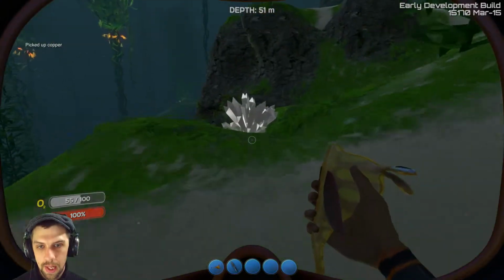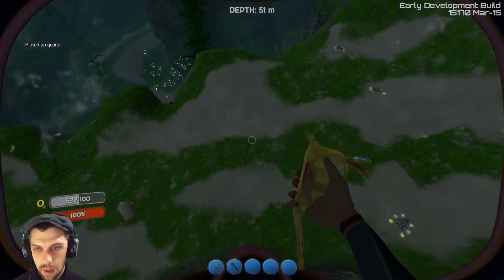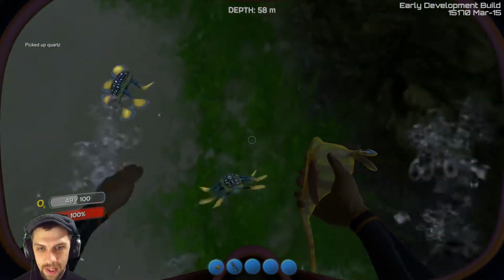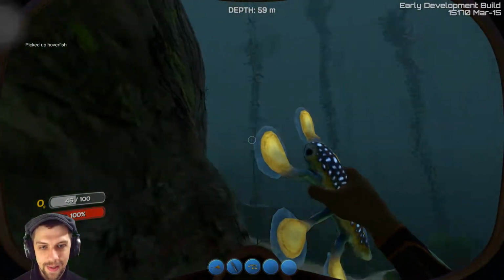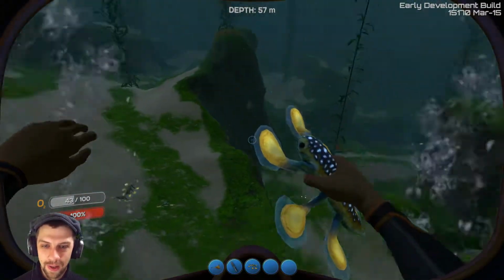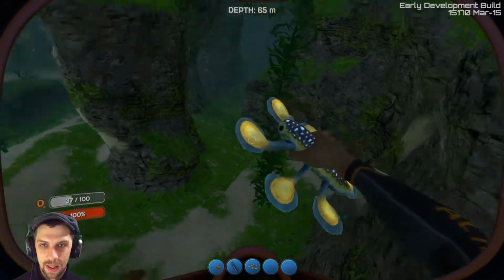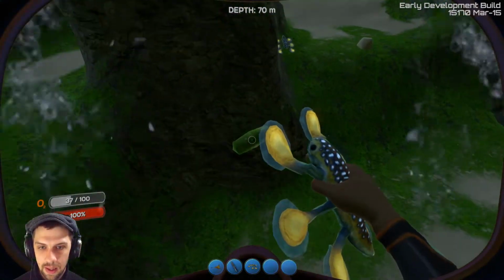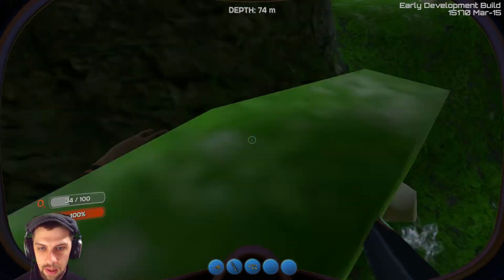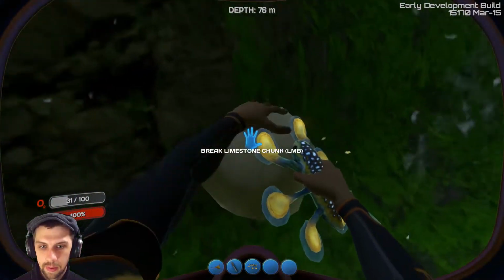Ooh, more copper. Excellent. Some quartz. These little hoverfish. Whee! I like this. It looks like something I would stick in the rear window of my car. You know, it's got little suction pads. What is this thing? Okay, random bit of nothing.